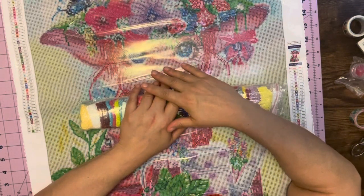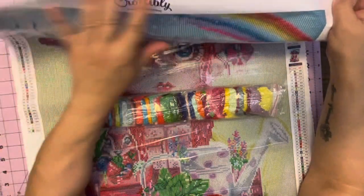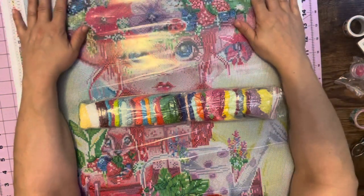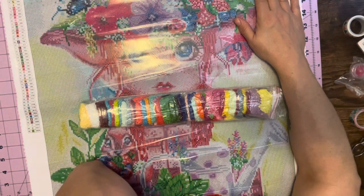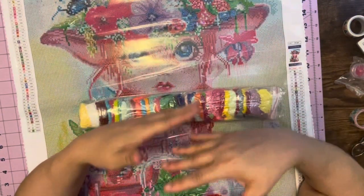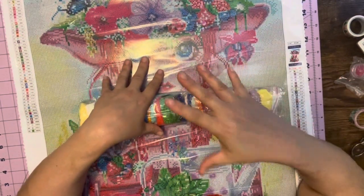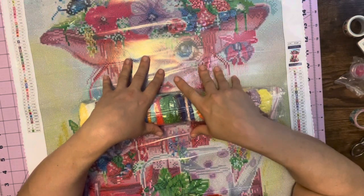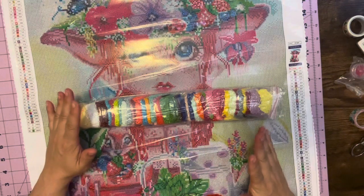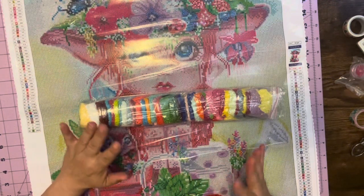I think I'm going to stick to one at a time, because I do love Craftably and I do want to buy from them again. I just wish they could find a way — like Diamond Art Club and stuff — where I don't get charged custom fees. That would be great because I do love, love, love them, but I know they are a small business and they're not nearly as big as Diamond Art Club. That is probably why they don't have an agreement so they don't have to pay these extra charges. I'm still going to continue buying even though it was super expensive. If I see something I really, really want the next time they put up new pictures, I might consider buying one at a time and see what happens.